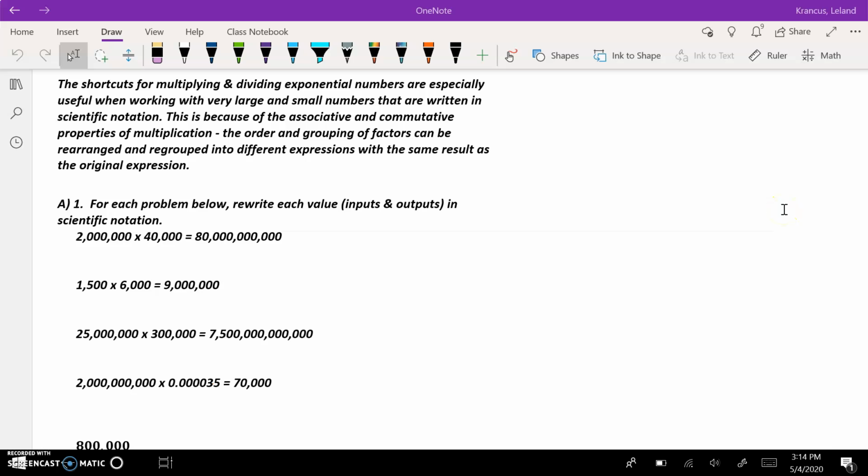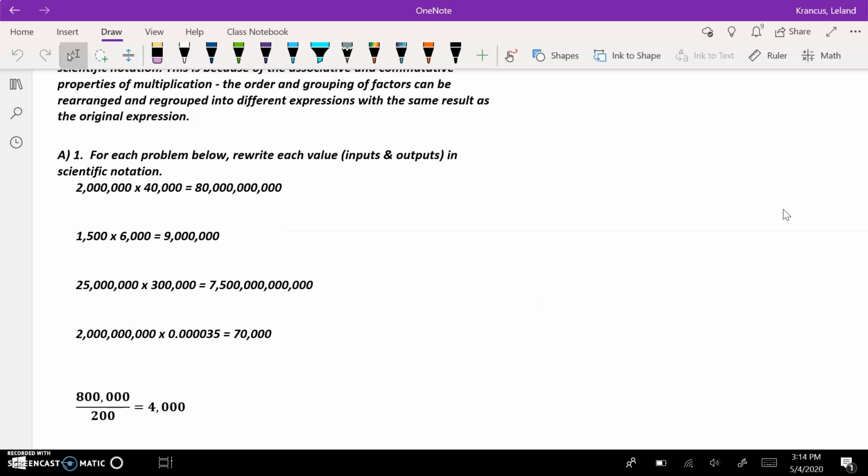Here's where these exponent shortcuts really come in handy: when we're working with numbers in scientific notation, because in scientific notation, you're separating out the value of the number from the magnitude of that number. So what we want to do to pick up on this pattern, to see how this can be used as a shortcut, is for each of these, write each of the input factors, or the numbers being divided, in scientific notation, and also write the product or the quotient in scientific notation. And you'll start noticing some patterns that emerge.